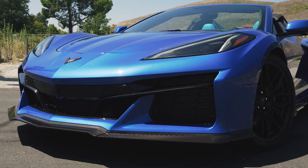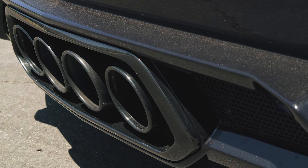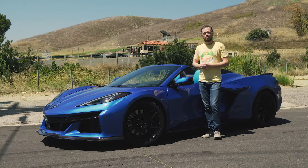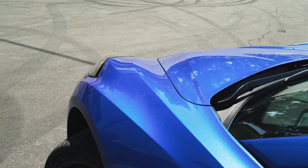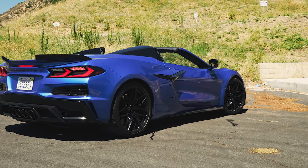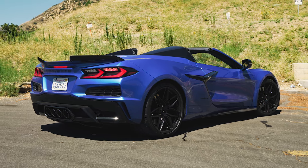The front fascia is undeniably more aggressive with big radiator inlets on the corners. Around the back, you get four round exhaust tips mounted right in the center instead of the regular car's four squared-off tips down on the corners. But the subtlest little piece of aggression is the wider track. The Z06 is 3.6 inches broader at the shoulders and hips than the regular Corvette, giving you these gracefully flared fenders that jut out from the headlights and dovetail into the taillights. It's just a great look that makes the car look planted and mean.